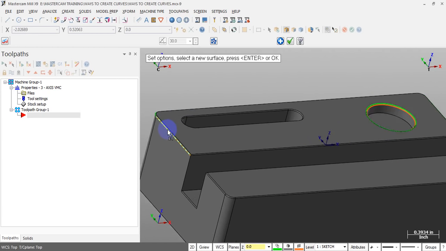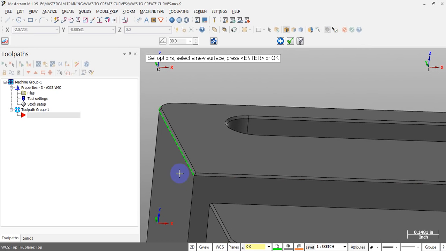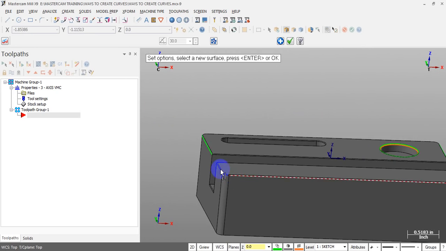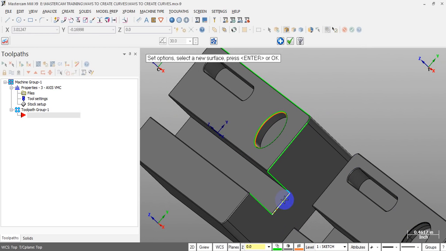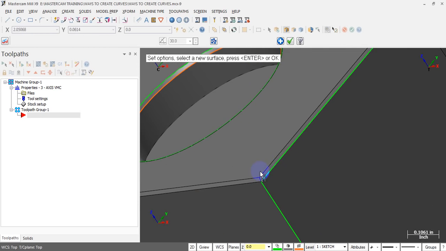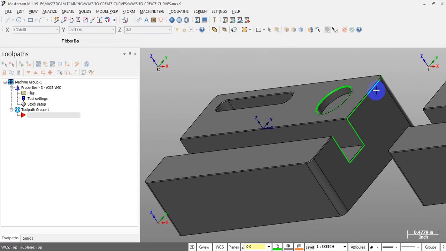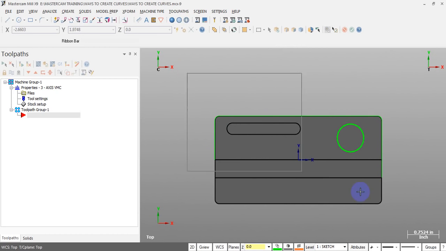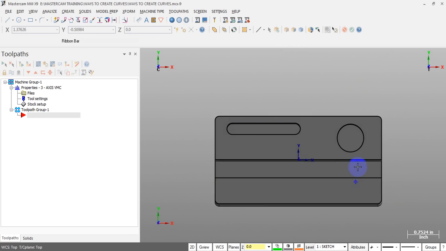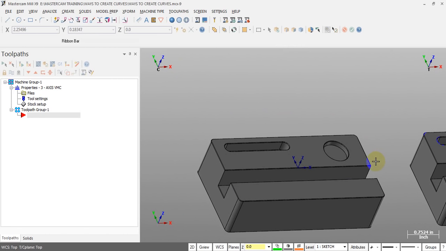But by this way, you can see that the curve doesn't lie on the top face of the part. For example, this curve and this curve, because of the chamfer, this curve will not lie on the top of the part. In some cases, you need the curve to lie on the top face of the part. So we need another way to do this. Okay, I delete this curve. Okay, we will find another way to do that. Okay, check it back.